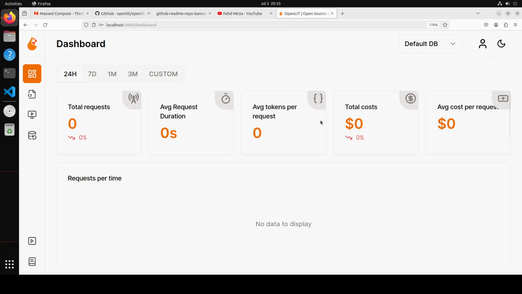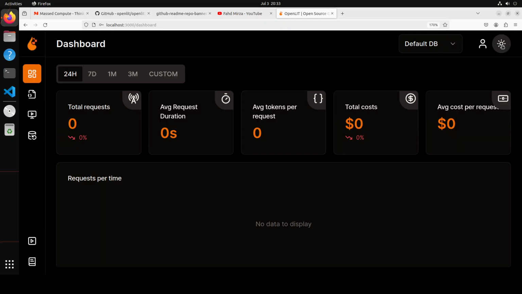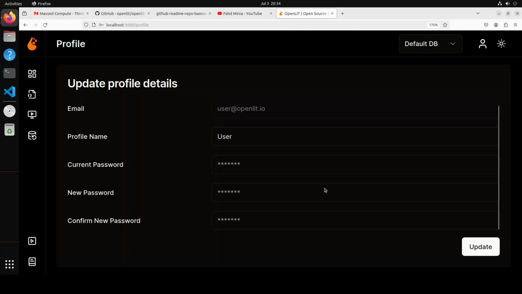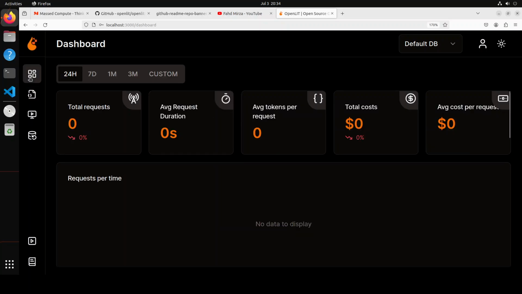Now here you can change the theme of it. I prefer the dark one. So if you click on the top right on this moon, you get this dark theme, which is very easy on the eyes. On the top right, if you click on this user icon, you can edit the details, and here you can change your password if you like. On the left there is a menu. If you click on this one, you will be back to your dashboard. Now you can see that there is no telemetry data at the moment. Everything is nice and clean.